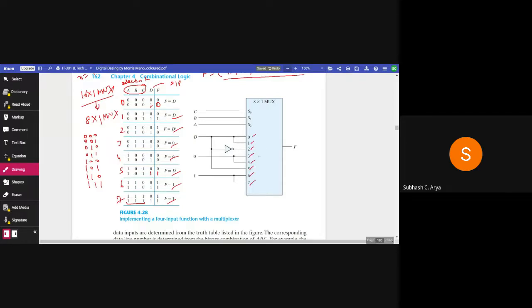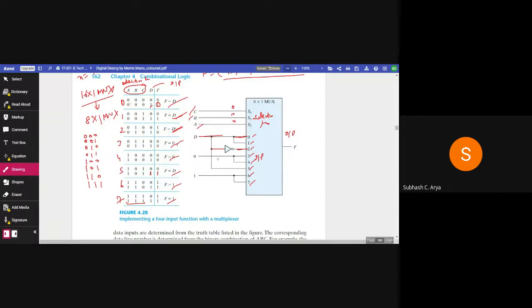Now since it is a total of 8, like 0, 1, 2, 3, 4, 5, 6, 7, these are the inputs, and this is the selection line, 3 selection lines A, B, C, with 1 output line. Here we have to give the inputs. So when S0, S1, S2 are all 0, 0, 0, the first input will be selected, and the first is 0, which is equal to D, so we write D here. Then for 1 also D. Then 2 is equal to D bar, so D is connected with a NOT gate and D bar is available here.